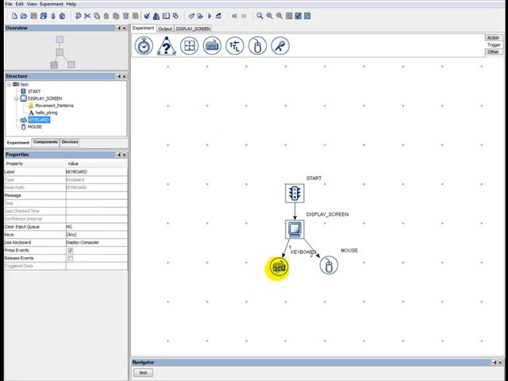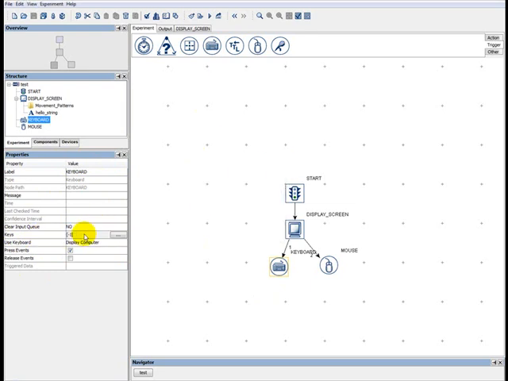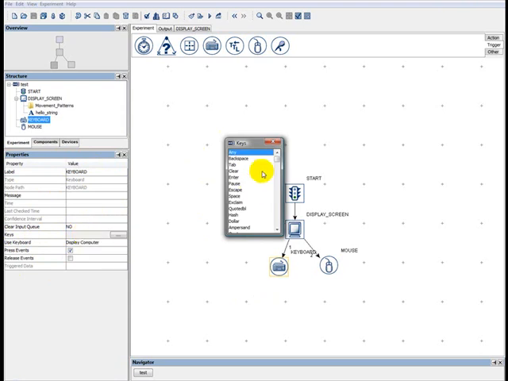So we click the keyboard. You'll notice on the left hand side here, properties for the keyboard details are now filled out, and you'll see keys any. So to change that, what we do is, okay, let me do that again. We double click that little grey area, and what we can then do is select any key that we want. There are these ones to choose from, so I wanted to use C, so I'm going to select C.